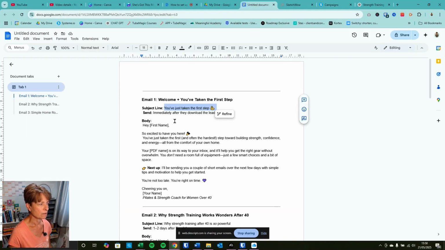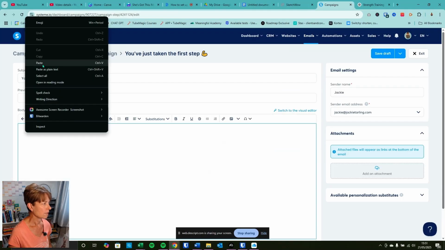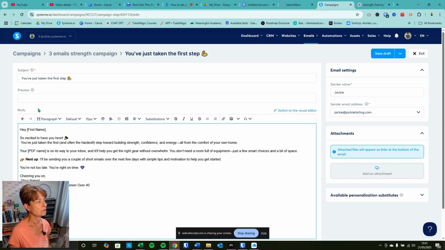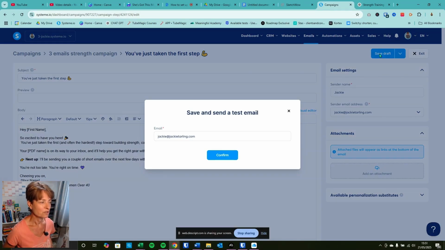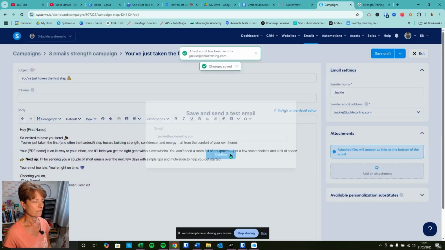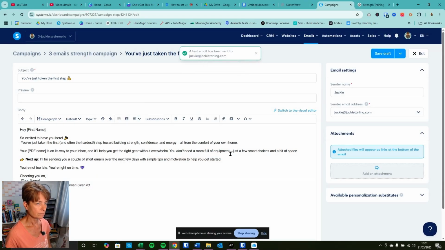And let's just go back to that. So I'm just literally going to copy and paste. There you go. And you could put a preview piece of text in as well, but we're not going to bother about that. So what you must be aware of is that you want to save and test. Don't ever save and publish because you never know what you're going to get, and quite often you do make mistakes. So I'm going to save that and send myself a test email.